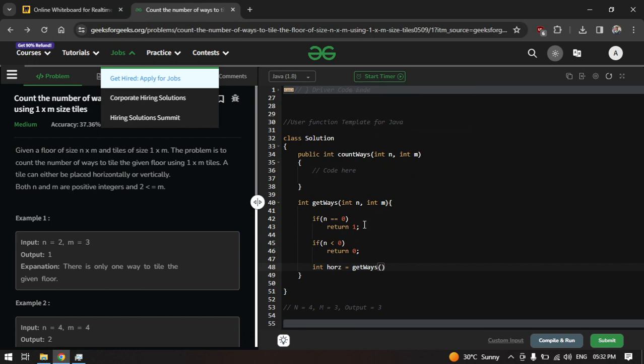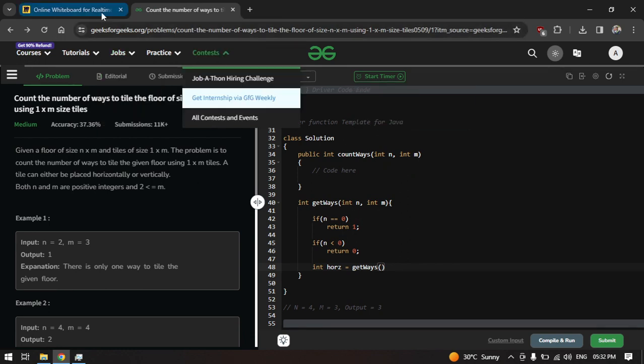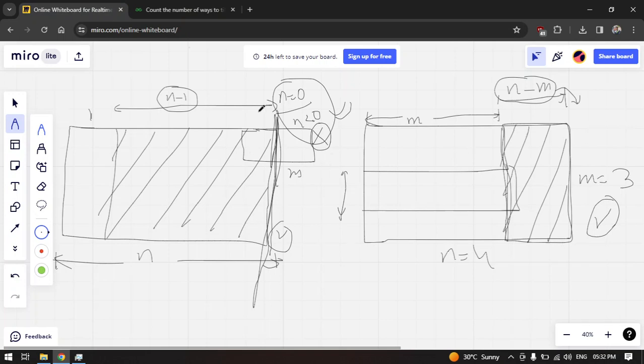So what parameters we are going to pass, we have to check from this diagram, like what variables are changing. That was the case for placing a tile horizontally, and this was the case for placing the tile vertically.